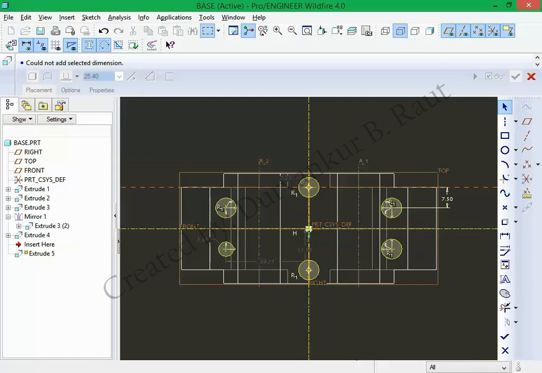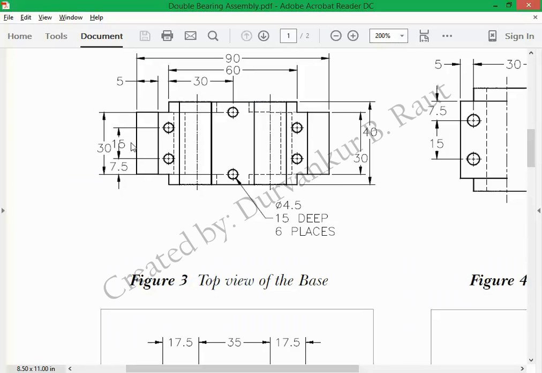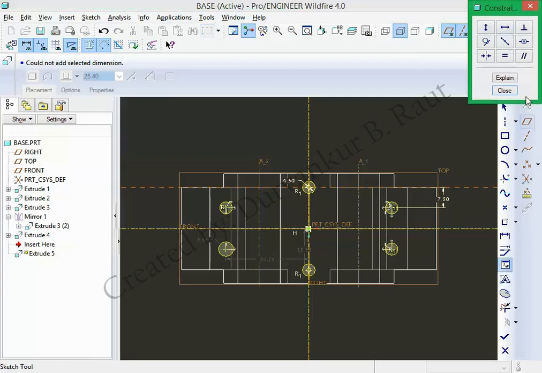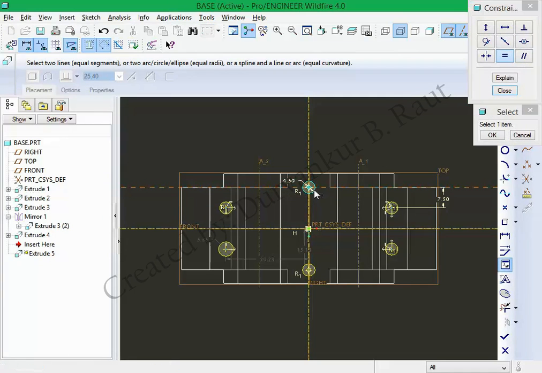So we have saved one more dimension here, this 15 dimension. This must be 4.5, and all the radii are same. Only this one was left to make the similar radius. So I used this equality constraint, to create equal length, equal radius, same curvature. Okay.